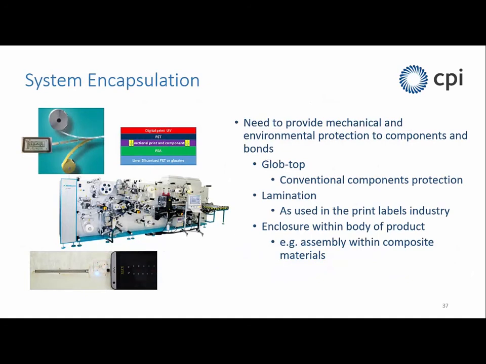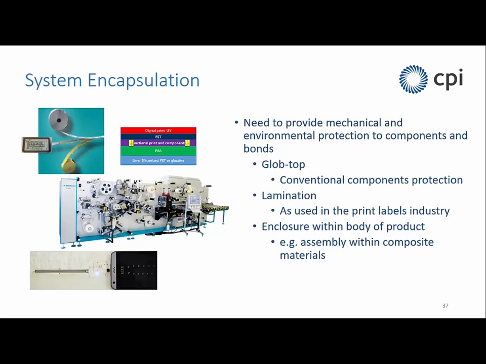Once you've done that, you need to encapsulate your circuit to protect it and make it usable. A simple piece of componentry, such as this, sorry, this is on the video, but this is a piece of PET that's got copper circuit on it. It's got a couple of components, a bare die. That's not really a lot of use as a functional device. We really need it to be integrated into something like a smart label, or integrated into more rigid components like composites and so on.